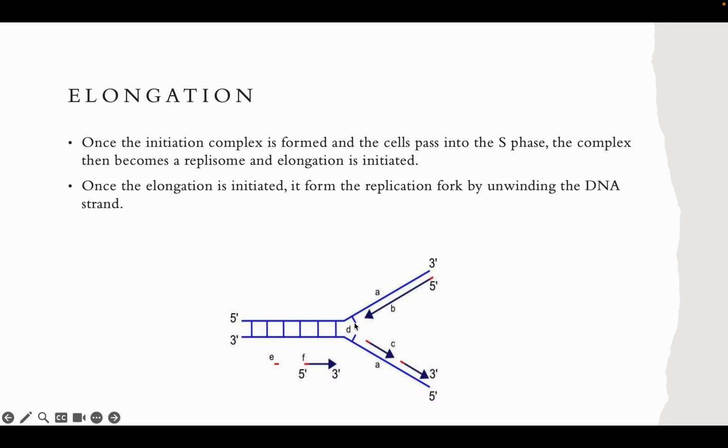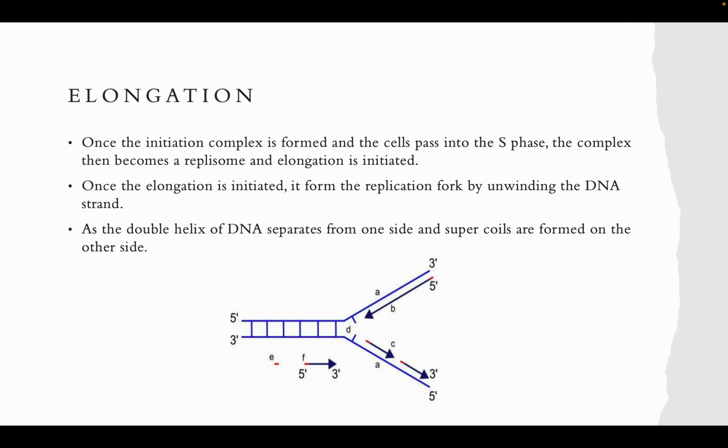Once the elongation is initiated, it forms the replication fork that we have talked about, right, where the MCM complex is bound, unwinding the DNA. This fork is called the replication fork because it consists of two strands that get separated. This is the strand in the 5 to 3 direction, and this is the strand with 3 to 5 direction. As I have talked about in my previous video, they need to be in opposite directions to bind to each other. And the important thing is replication always occurs in the 5 to 3 direction.